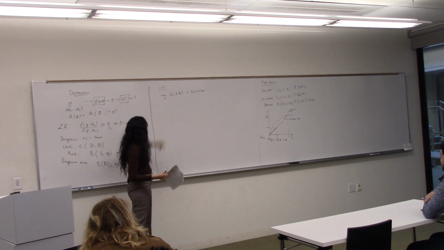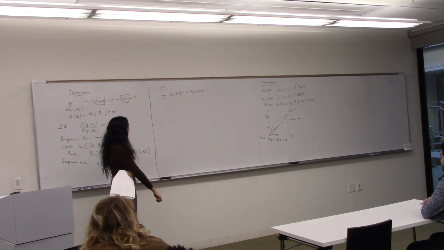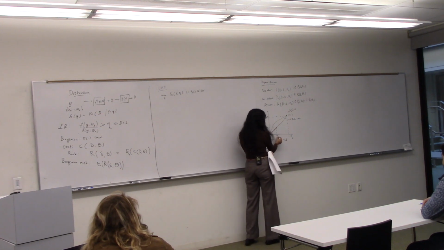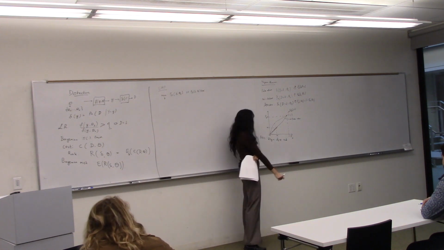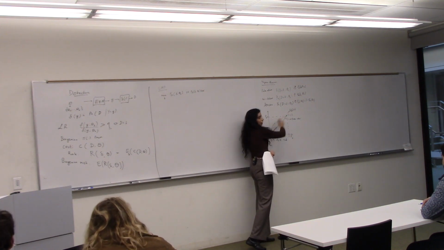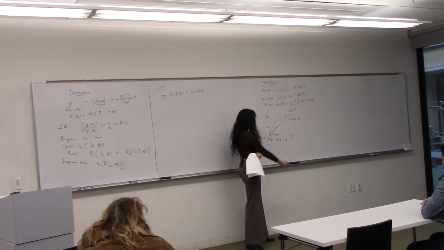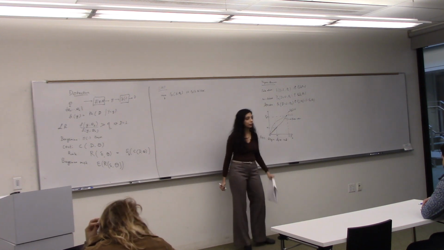But the idea here is we want to have a constraint on the false alarm, right? And that's what this curve will tell you, because it says now this is my false alarm. What is the detection probability? Right, so each point on this curve will be the operating condition for that detector. So I can set different levels of false alarm and I can get different points on the curve.